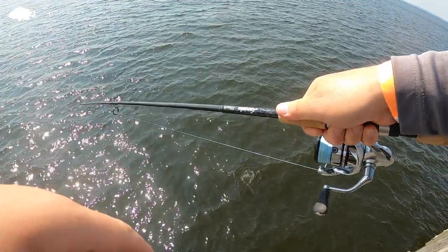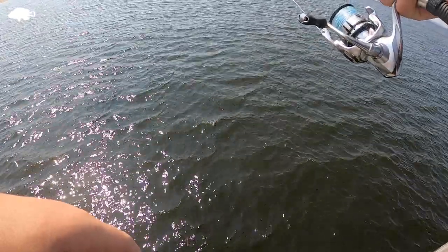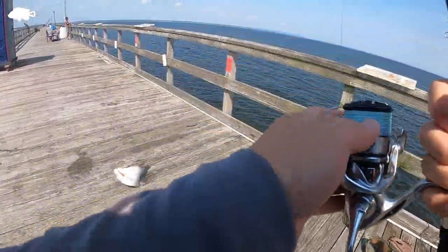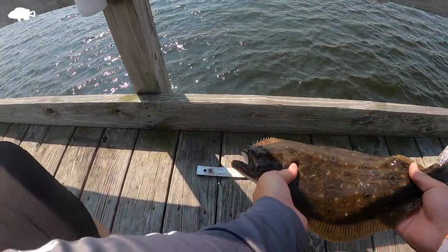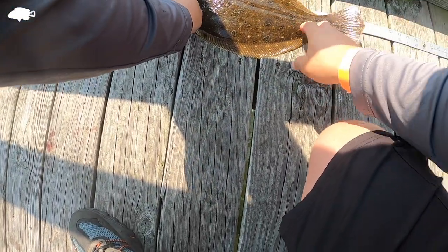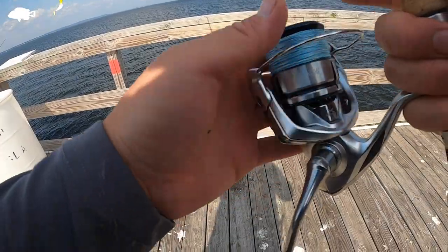Fish on. There we go. Fish on. Fish on. A keeper, guys. A keeper. Give it a try. Let's measure it really quick and let it go. Oh, it's short. 17 inches, pretty close.